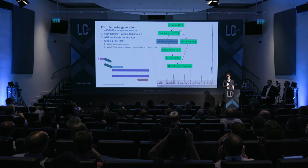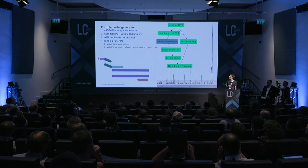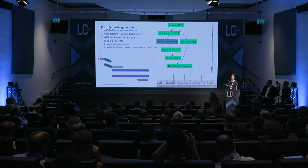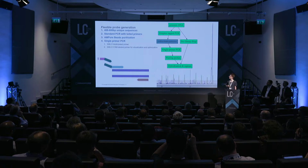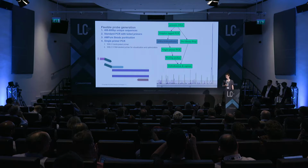In the first PCR, just a standard PCR, a fragment in the locus of interest is amplified, and this is done with a tailed primer. So after purification, a second PCR with just one 5' biotinylated primer is used as an asymmetric PCR, yielding single-stranded probes. I have the same primer with a FAM label, so I can just optimize it using capillary electrophoresis.